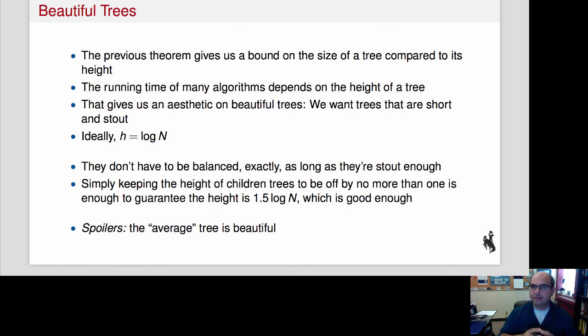Now, why is that? You can just appeal to intuition. You think of your tree, and let's say that it's not beautiful. So it's got some leaves that are close to the top, and we really would like to distribute those leaves down. Well, when we add a new entry to the tree, it's very likely to go in one of those spots at the top. And so it's going to fill in the bare parts of the tree before it expands further down. That's a little loose. I mean, actually, that's very loose, but that's the right intuition. That's actually why that happens.